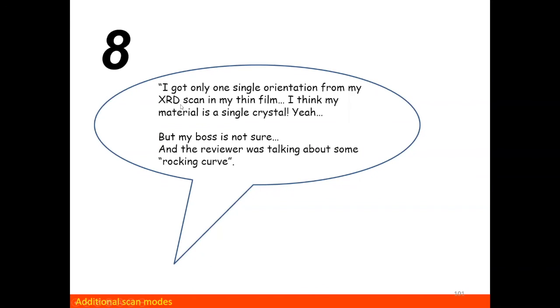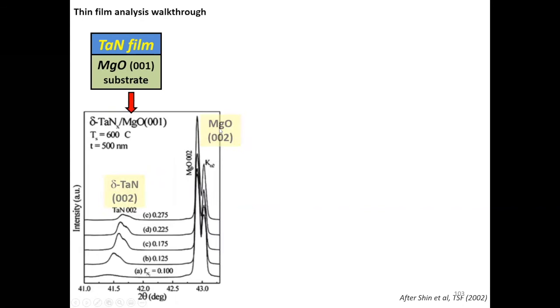So what I'm talking about is, for example, this thin film case here, where the researchers actually did our regular 2-theta omega scan. These are different deposition parameters. And what they see is this is the film, and they just see one set of peaks for the substrate. And this here is one set of peaks, only one orientation for the film. So it's a very good indication that in the growth direction, you actually have a film that's very highly aligned to the substrate. That's very desirable in many applications.